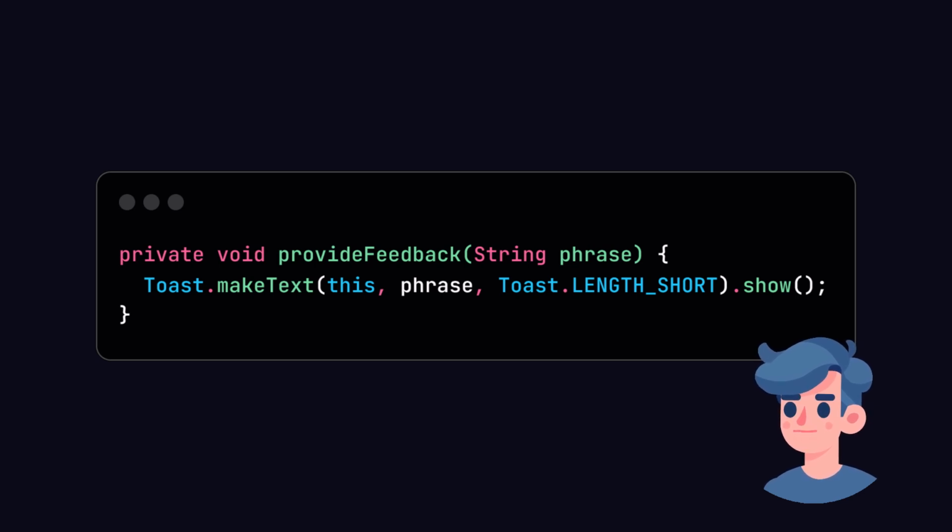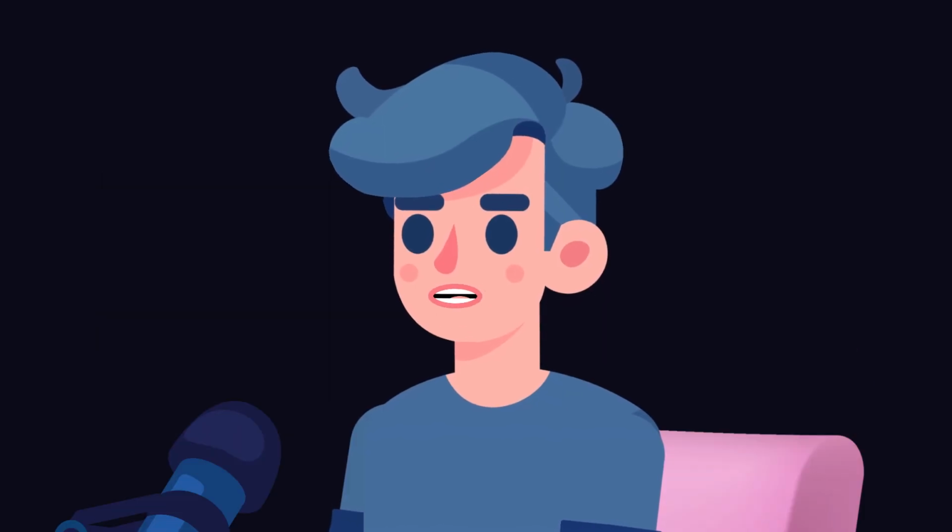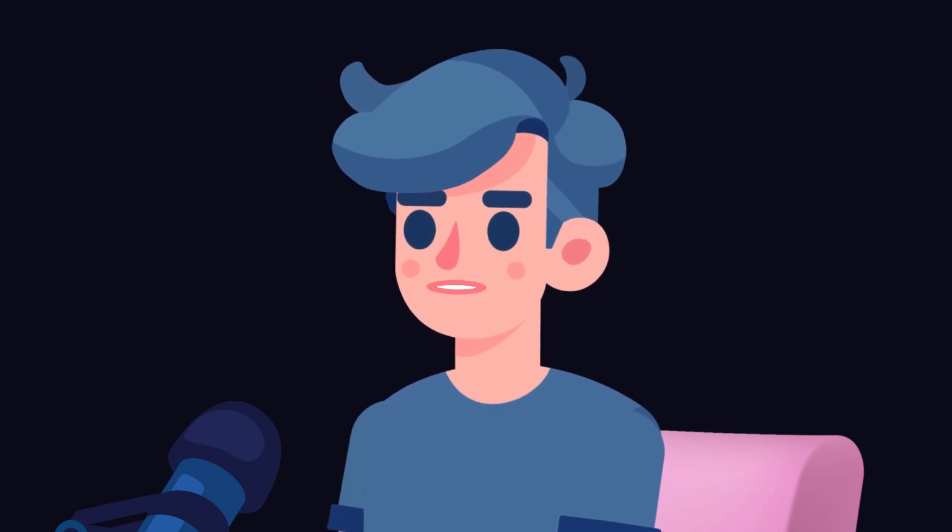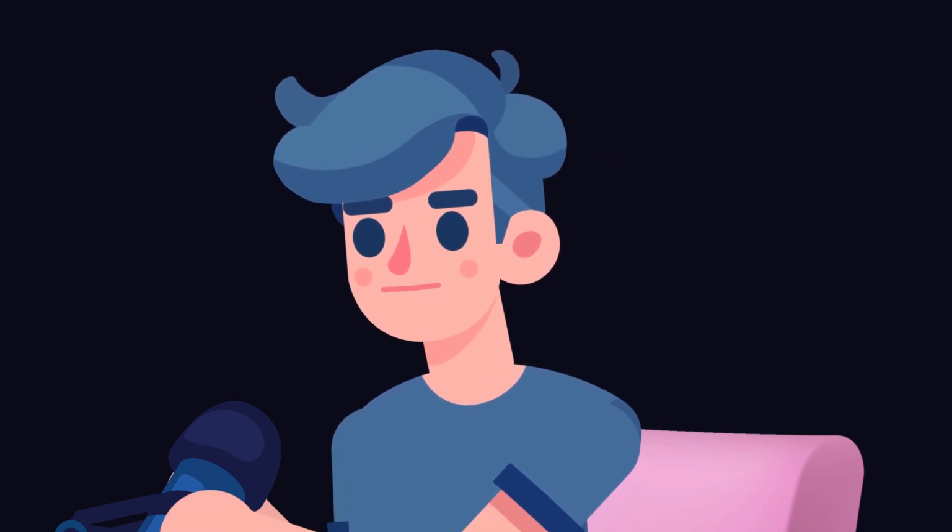Finally, let's discuss adding feedback to the trainer. During workouts, it's essential to guide users with timely encouragement and performance metrics. This simple feedback function will display toast messages. You can modify this to include more sophisticated feedback on user performance, such as the number of reps completed or suggestions for improvements.